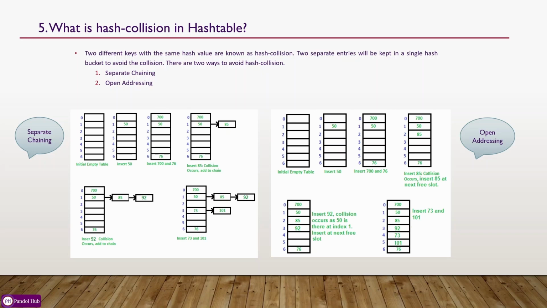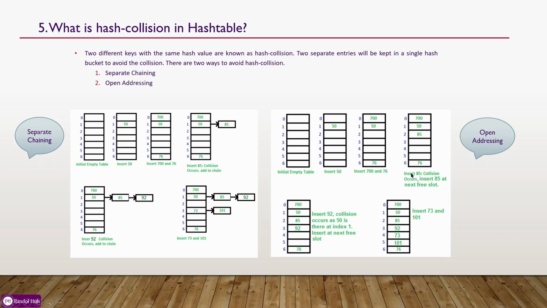So coming to open addressing, if you have an empty table and you are trying to insert a value and you're going to get a collision. In the case of collision, instead of just appending using a linked list to the existing bucket, it will immediately add the values to the next free slot.